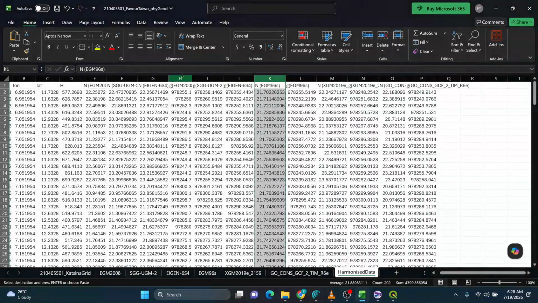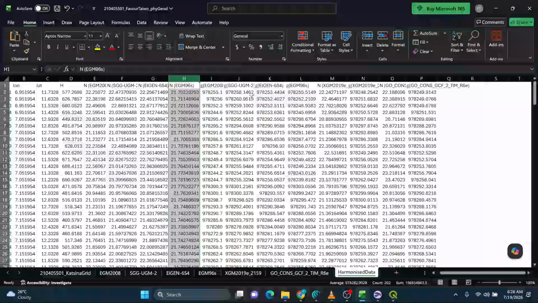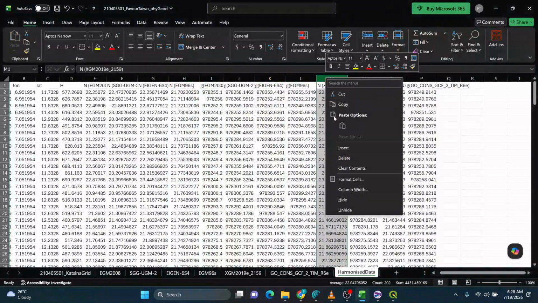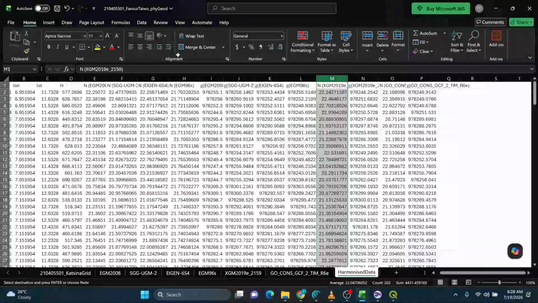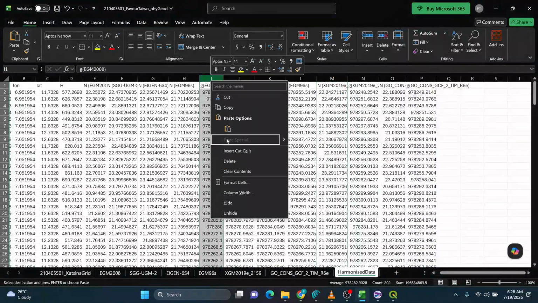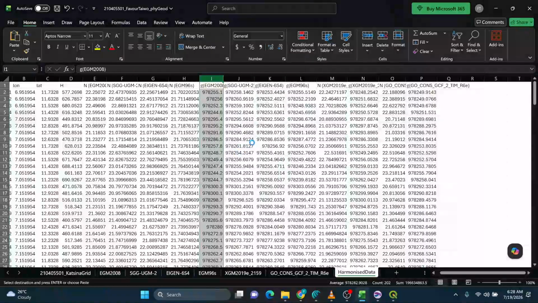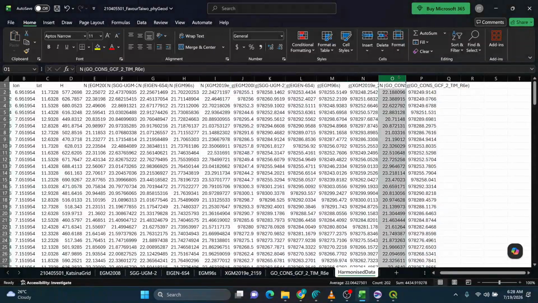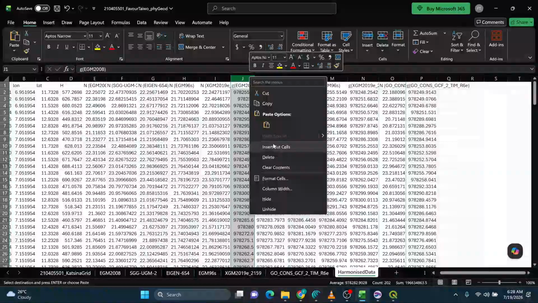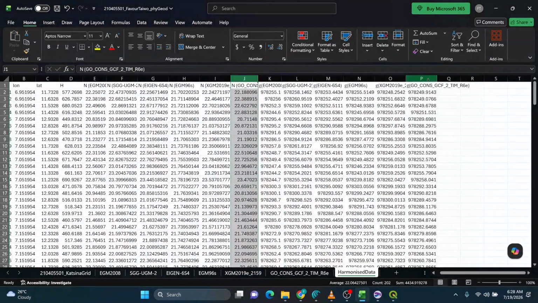Cut, insert cut cells. I'm basically just putting all undulation data together. Using the insert cut cells shifts those gravity data forward instead of overwriting whatever is already there. So when we count 1, 2, 3, 4, 5, 6, 6 in total, and 1, 2, 3, 4, 5, 6, 6 in total too.